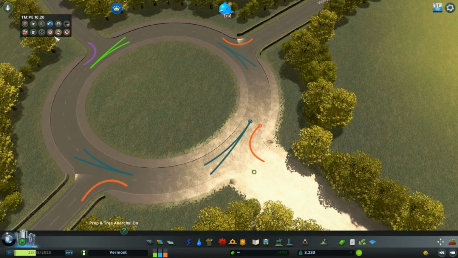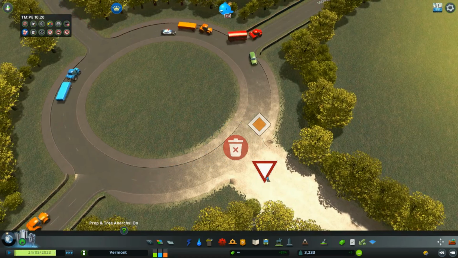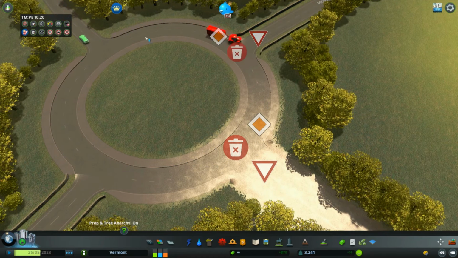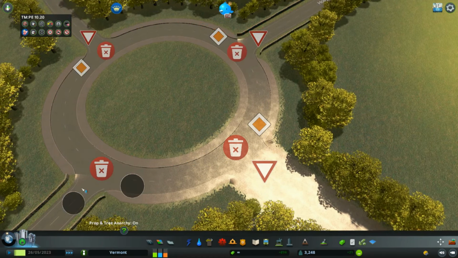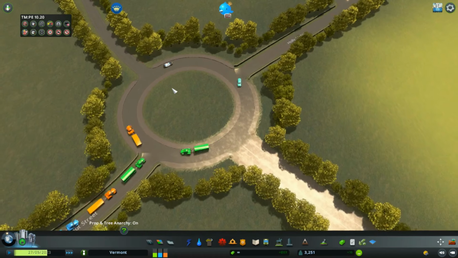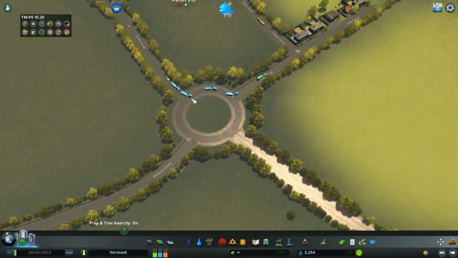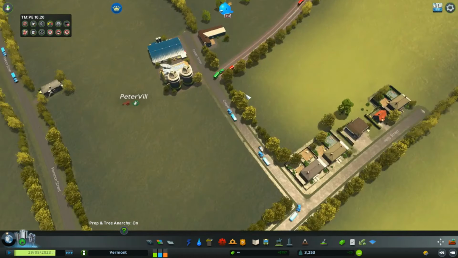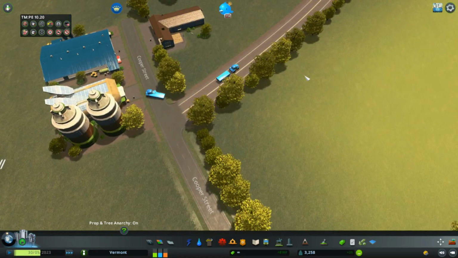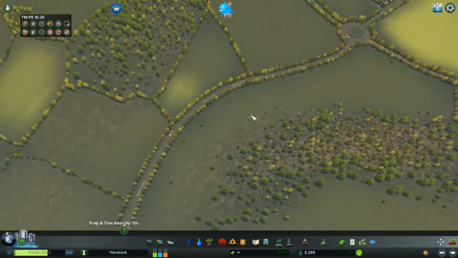The other thing I want to do is the priority roads. I want you to give way, you to give way, you to give way, and you to give way, so that the roundabout is priority when it updates. Quite a bit of traffic down here actually. I don't like how they turn around, crush their own trailer.